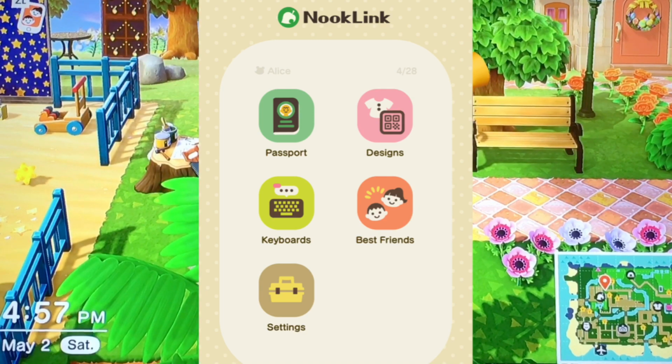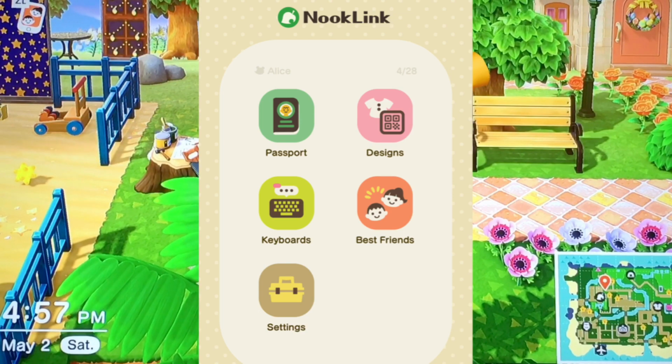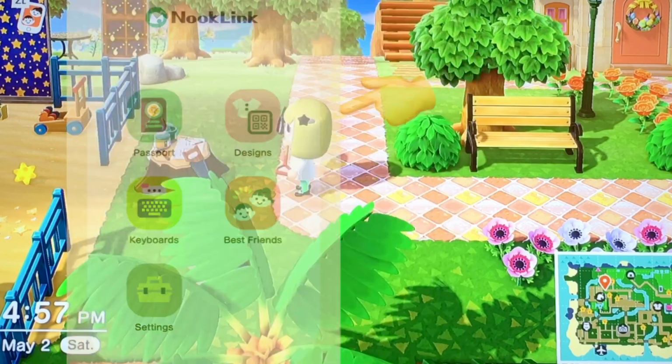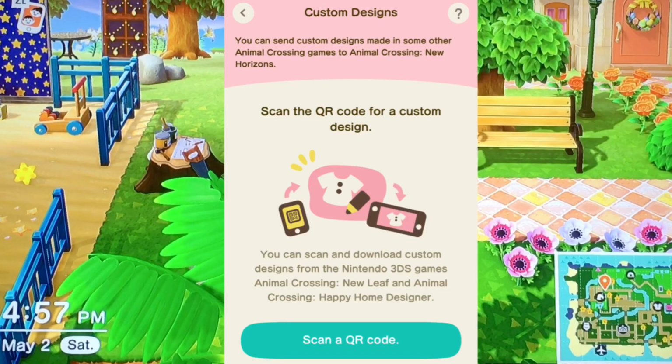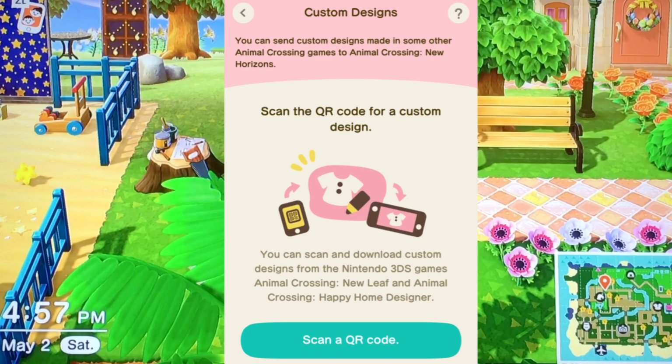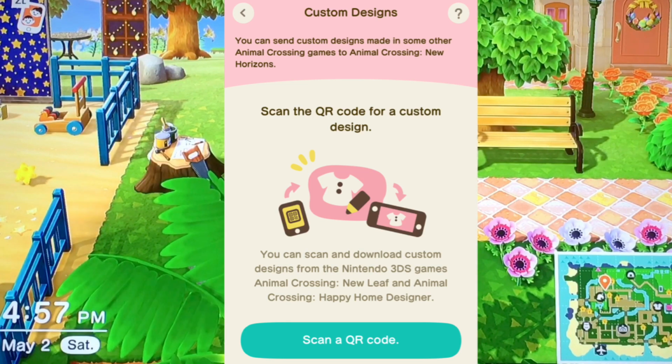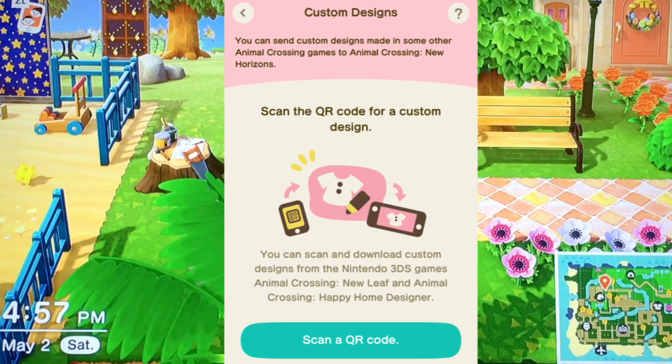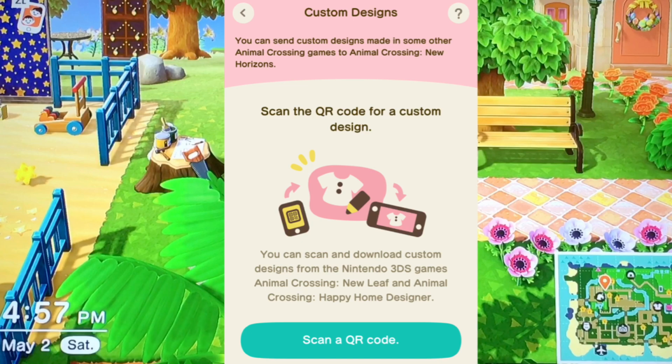I usually just pull it up on my laptop or on an iPad or something and use the camera on my phone to take a picture of the design on the laptop. This is kind of janky because a lot of them don't work on the Switch for some reason. I guess because the camera on the phone is different from the camera on the 3DS or something, but keep that in mind. So if you're really dead set on using a certain design with the QR code, there is a chance that it just might not work.